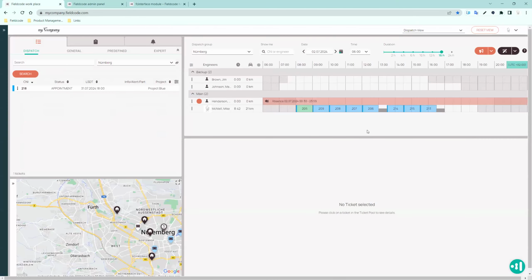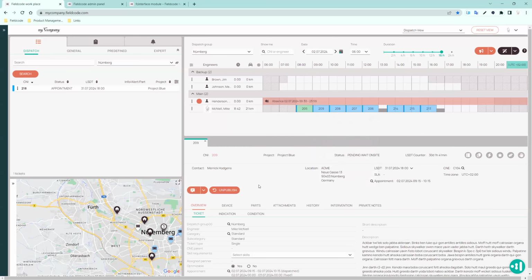Another good one: closed and canceled tickets will now remain active for 30 days after cancellation or closure. What does that mean? That means you can continue adding ticket infos and updating the history, making sure everything's done after closure, in case your dispatcher needs to work on other stuff after the ticket is closed. You can still add ticket infos, and it'll update the history. So you no longer lose any history on that ticket up to 30 days after cancellation or closure.